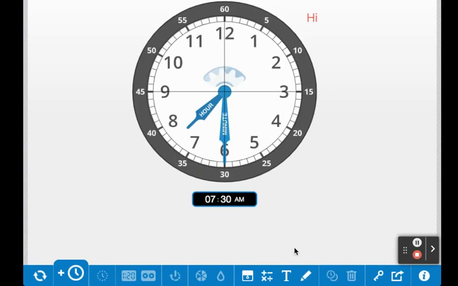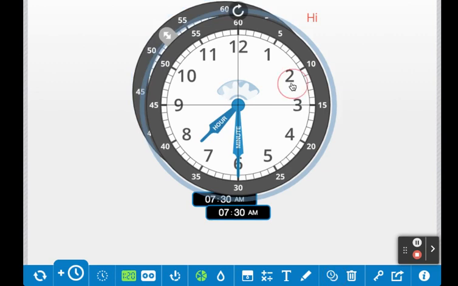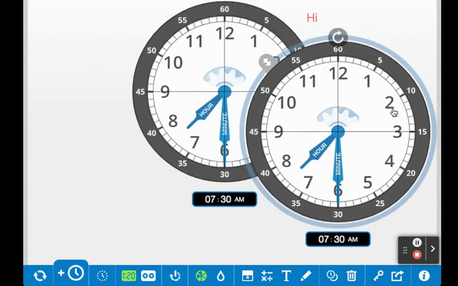I'm sorry, I forgot to cover two more little icons. If you want to copy the clock that you have, you can click here where it has two clocks, duplicate. It'll make an exact copy of your clock. And let's say you change your mind. No, I don't want that clock anymore. Make sure it's selected. This one is selected with the blue ring around.